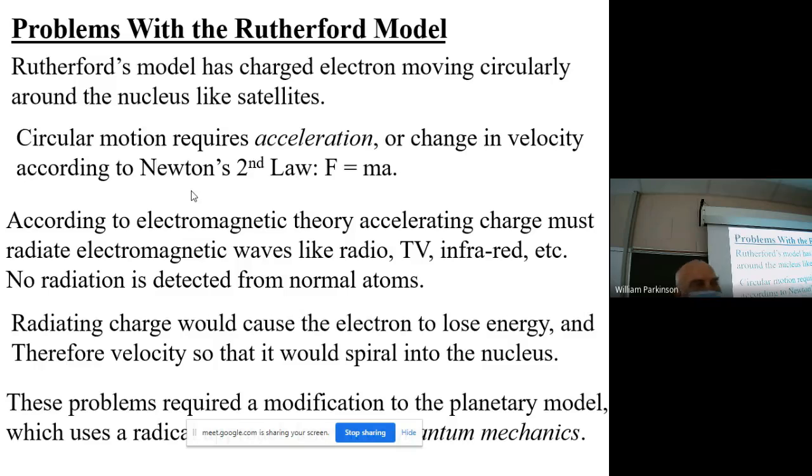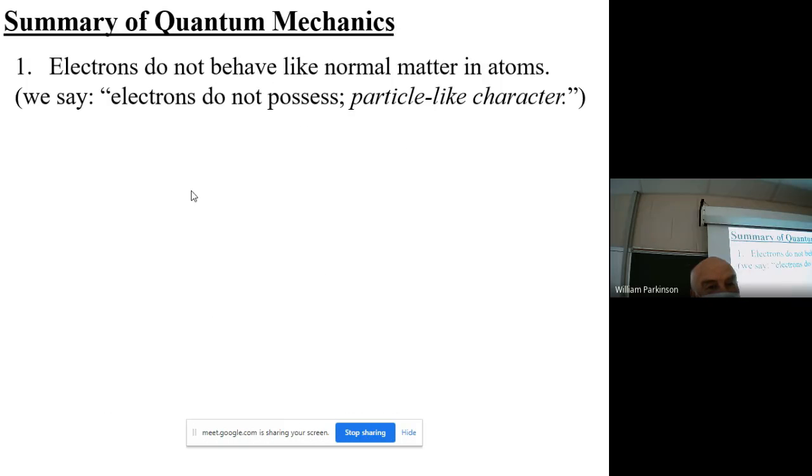They didn't have experimental evidence of this behavior, other than there was no radiation coming from atoms and there was no crashing of electrons onto the nucleus. So they knew by the scientific method something was wrong in their hypothesis. So they made a new mathematical model and attempted to test it. And the mathematical model they made is now known as quantum mechanics. So on the next slide, I just say a few things about the weirdness of quantum mechanics.